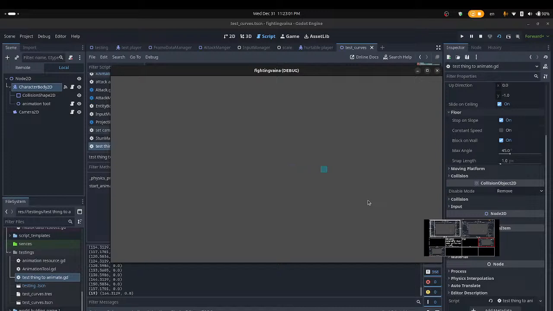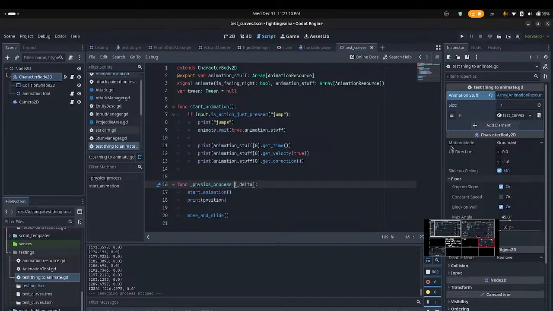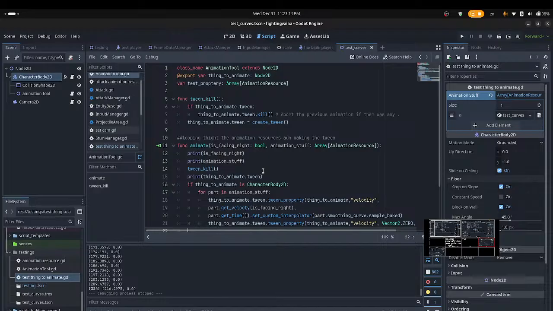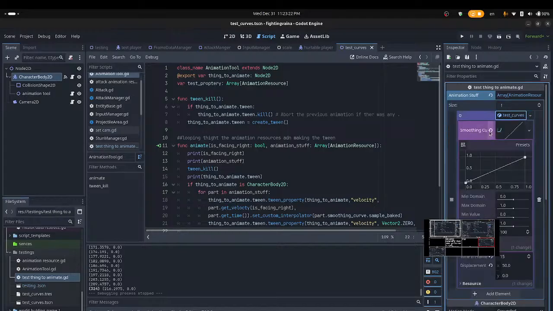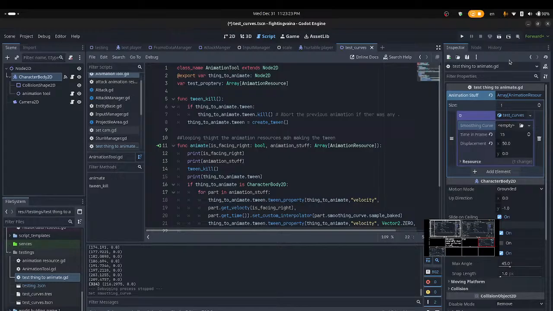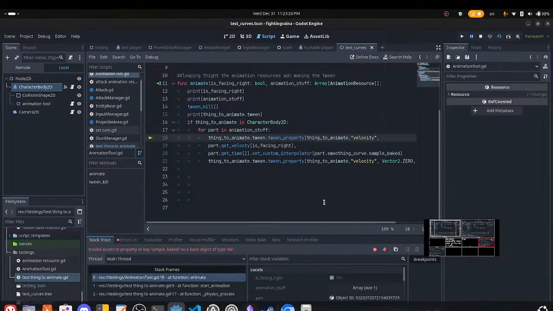Now it's 57. 64. 216. Why is it inconsistent? Let me remove that and just see.